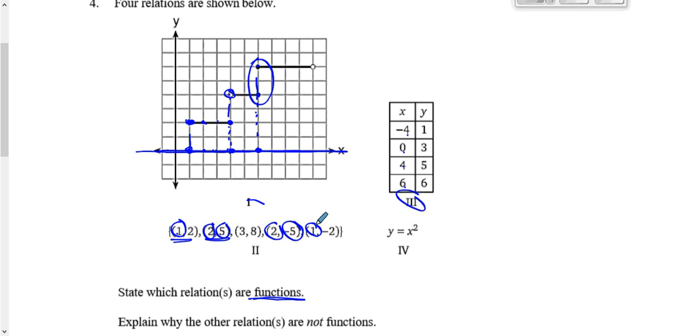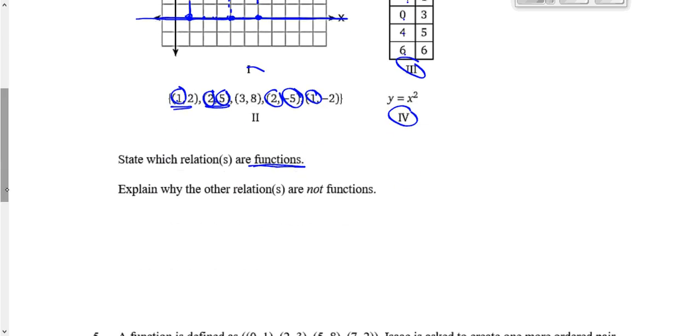Hold on. What about y equals x squared? Think about what you can put in for the x. How many answers do you get when you put an x in here and square it? Just one. Whatever x you put in, you get one result. So is this a function? Yeah. We just said every input x you put in, you only get one result output. So that's a function. So 3 and 4.